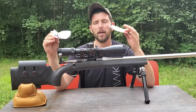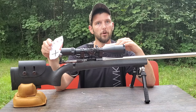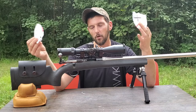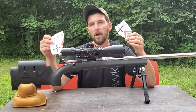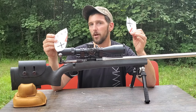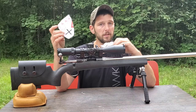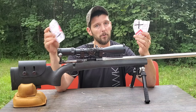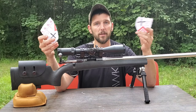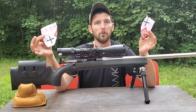One thing I want to mention, too, I don't know why, apparently right after I took my first shot, the camera that was on me shut off when I was shooting my prone shot. So for some reason, it only picked up the one shot there, but then you've got the video of downrange. As you notice, my group from the prone was perfect zero, and there's a good reason for that. I shoot from the prone. I have zeroed my rifle from the prone, and most of my shooting, as you guys always see, is done in the prone. Because of that, that's where I zero my rifle.